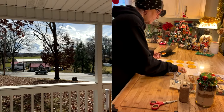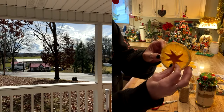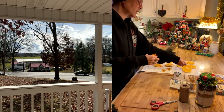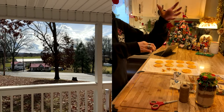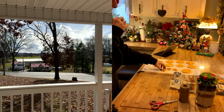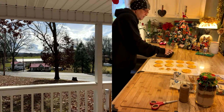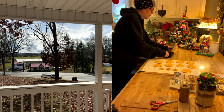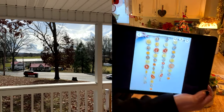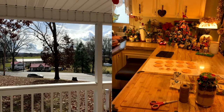If you had a messed up orange like that one, you could glue it or something, or do that thingy with the stick and then hang the strings down with the orange slices and different oranges, like the blood orange, the lemon, the limes. Yes, that was adorable. And the little stars. I think I have a picture of it. Hang on. Yeah, that was neat. And that twine that you use, it's all cheap stuff. The stars there are much better than mine.